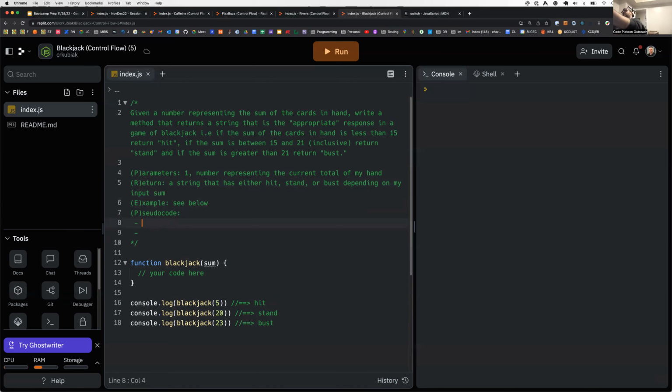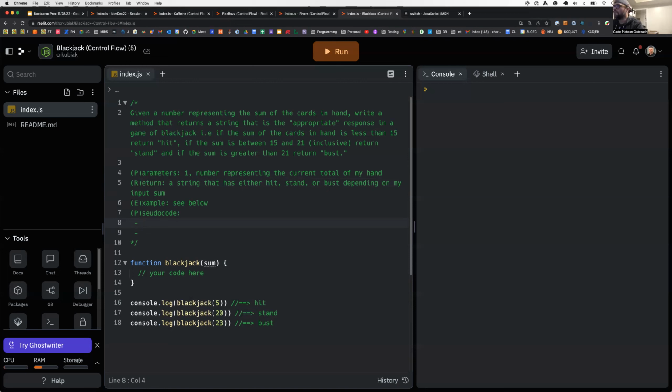So for this, I know that I'm going to need an if statement again. So this time, because we're going to be using some greater than or equal to logic, we won't want to use a switch statement for this. We're going to want to use an if else statement or else if statement.